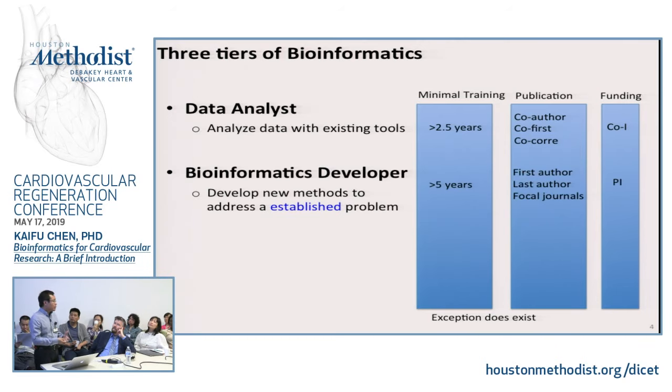In the second tier, they will also develop better bioinformatics tools or new software to address a problem that might already have some software, but the software is not good enough, so they develop new software. For this group, they typically have more than 5 years of experience. They will be very familiar with data, and they also have a very strong background in mathematics, statistics, computational sciences, and so on. At this level, they are typically ready to develop their own bioinformatics projects and write grant applications as a PI. So typically this is at the postdoc or after-postdoc level.